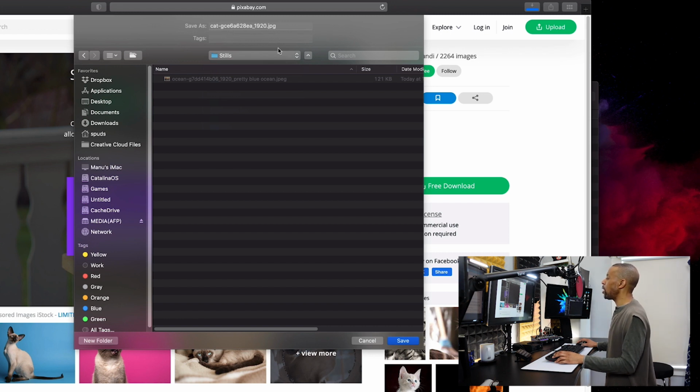Okay, so here's what you need to do with files that you bring in from external places. This is not going to help me later to be just cat, okay? I see it's a Siamese cat. And it's really tempting to get rid of all this stuff, but don't. Keep the original file name plus any IDs or anything and either prepend or append the rest of your descriptive text. The reason you want to do this is because Pixabay uses that ID to find that file again.